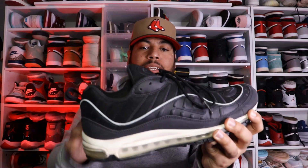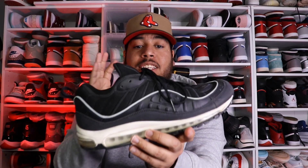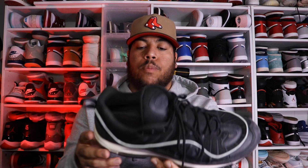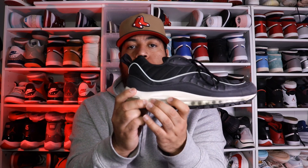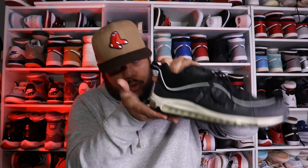So right here we have a simple, clean Air Max 98 in this nice black colorway with that white midsole. You cannot go wrong with this, honestly. This is the one that's getting to a point where it's almost a beater and might have to be replaced. That's just that black shoe — I wear these a ton. They do need a nice deep clean, but with a deep clean it'll bring them back to life. There isn't a lot of heel drag, the bubbles are still well intact, no poppage, and it's not really flimsy — it's still got some life to it.